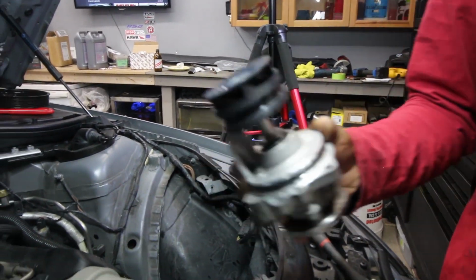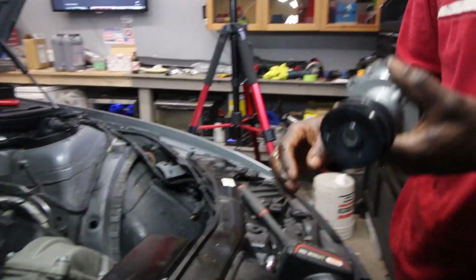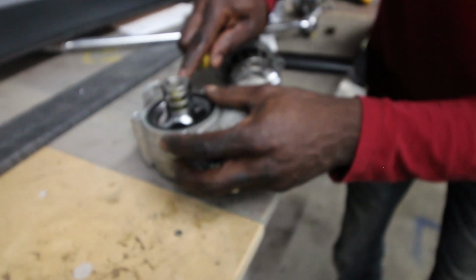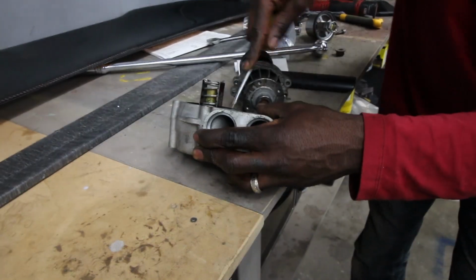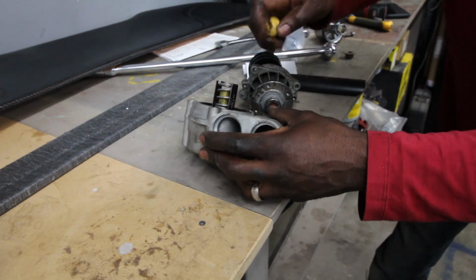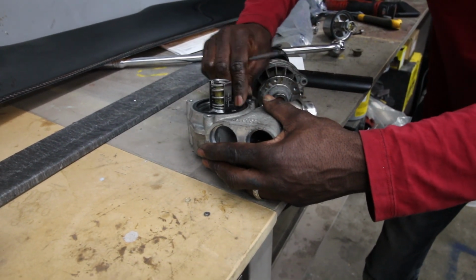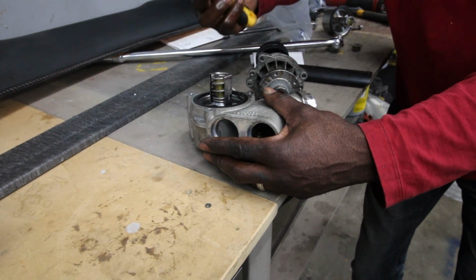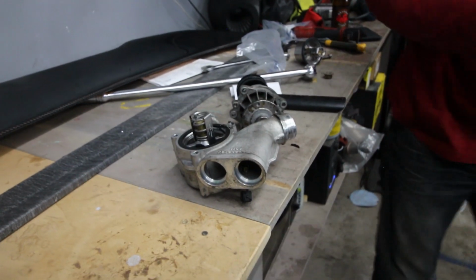Well, that's that. Looks can be deceiving. Yes, we know, especially with you. Let's try and get this thing out of here. Well, there goes the rubber. Oh, the rubber's falling apart. What the? Wow, the rubber is falling apart.